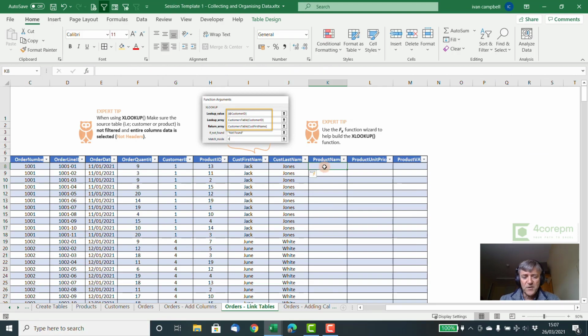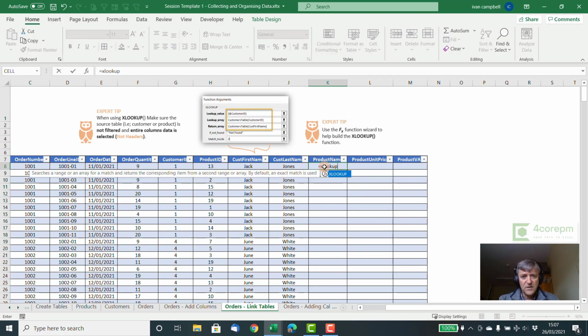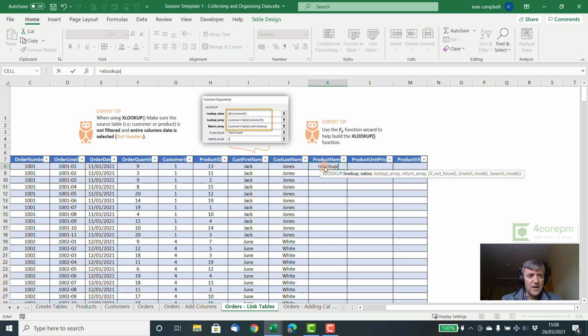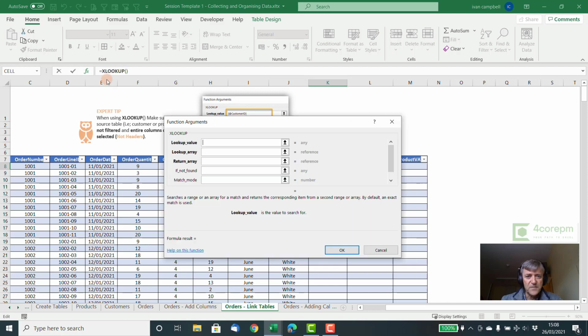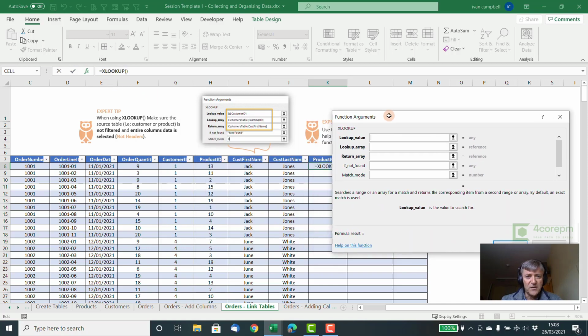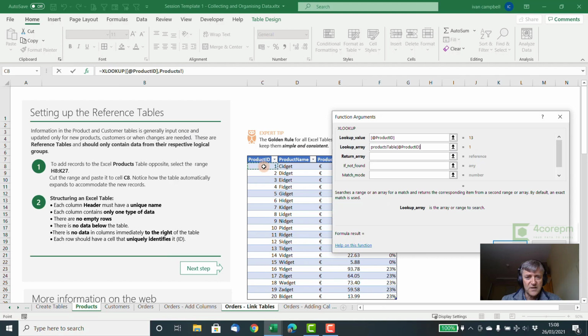We can do the same now for the product. So we'd say equals Xlookup, and the function. In this case, the lookup value is going to be the product ID. The lookup array is going to be the product's ID field.